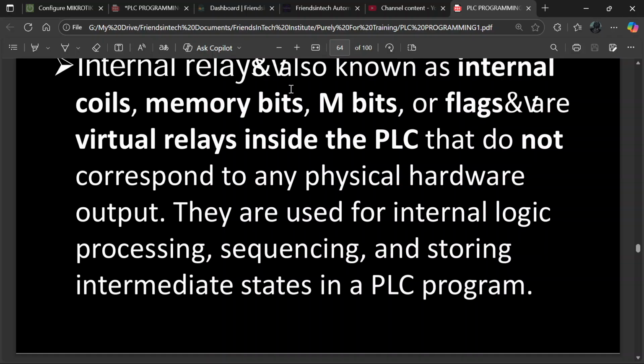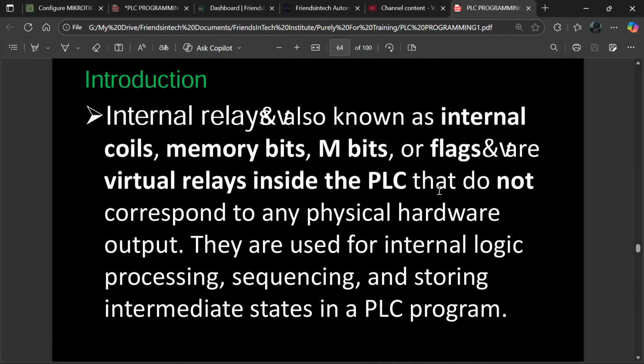So internal relays, also known as internal coils, memory bits, flags, are virtual relays inside the PLC. These are just virtual relays inside the PLC that do not correspond to any physical hardware output.